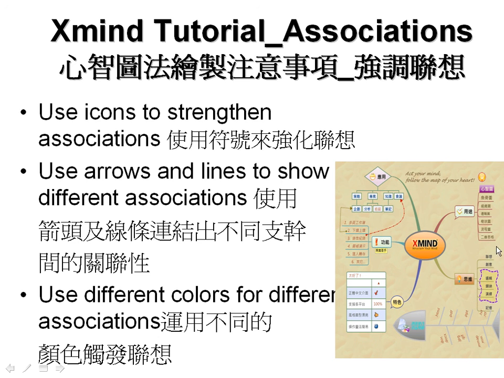So see, from this style, it's a style that you can choose from Xmind. I will explain it later. And for this one, it uses different lines, actually made of different colors. So even for the sub-branches, it's in different colors. So from different colors, you can see different associations.